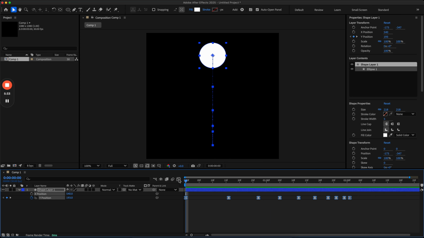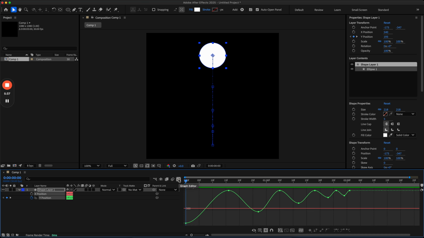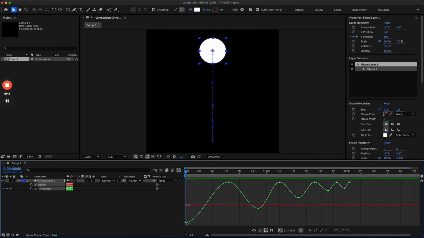I'm going to go back here. This is the graph editor icon, and if I select this, you'll see this crazy graph shape, and it's kind of like a sine wave. So what does this represent? What this is representing is where this circle is at in time. And this graph is representing the coordinates.